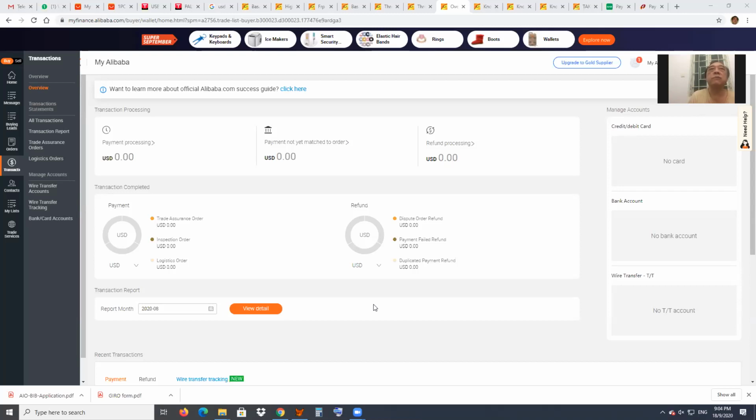But when you go through Trade Assurance, it is more expensive. Somehow the shipping cost is higher. So if you want to save on shipping, you tell them to deliver to a warehouse in China. Then from the warehouse in China, you pay that company and they will ship to you. It is cheaper. But if you want them to ship to a warehouse of your choice, then you cannot go through Alibaba Trade Assurance.